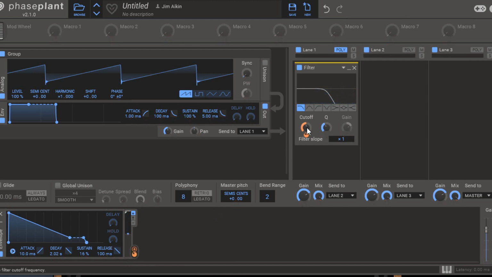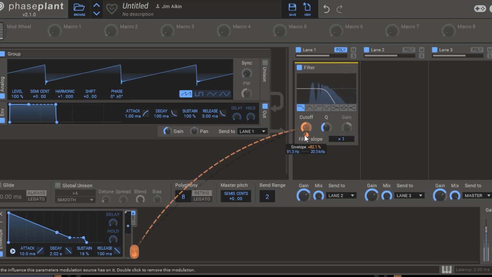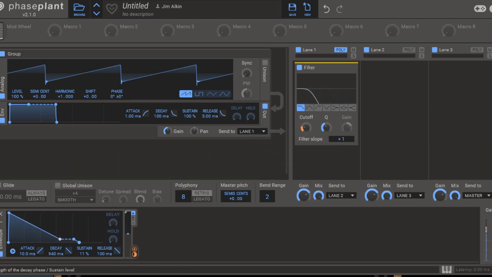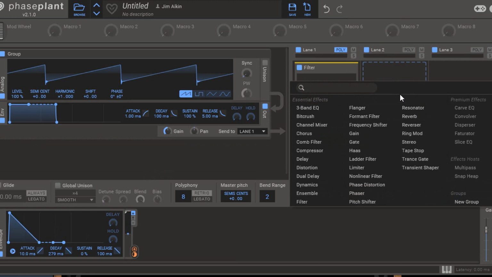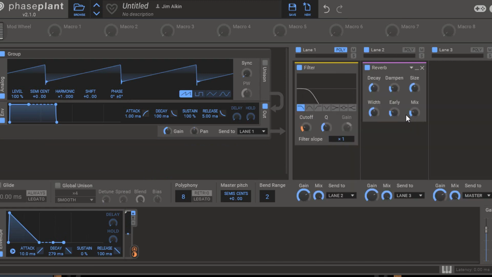And it still sounds pretty nasty for a sawtooth wave. So let's see, I think we'll bring this down a little bit. Well, maybe that's too much modulation. So I grab the little orange circle. That's better. Let's make the envelope go faster. Okay. And of course, we'd like some reverb. Always have to have reverb.